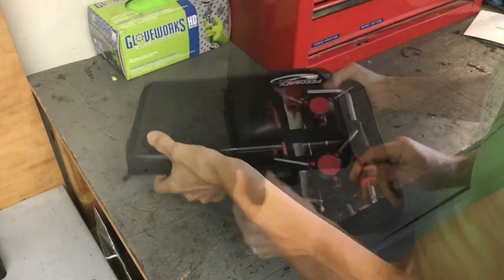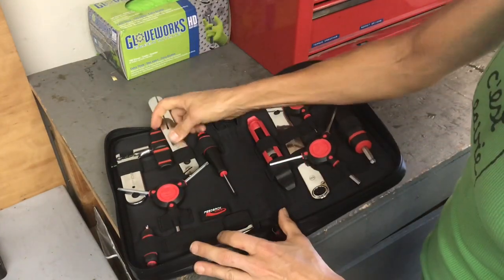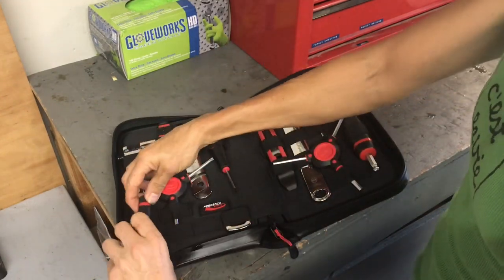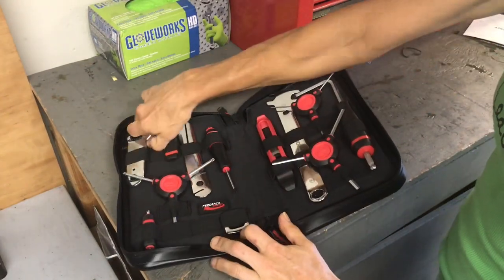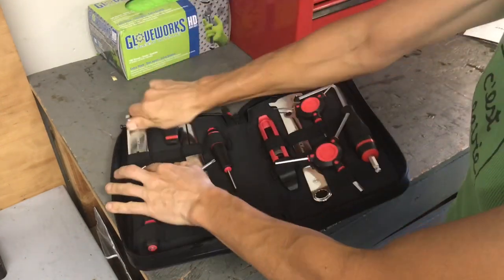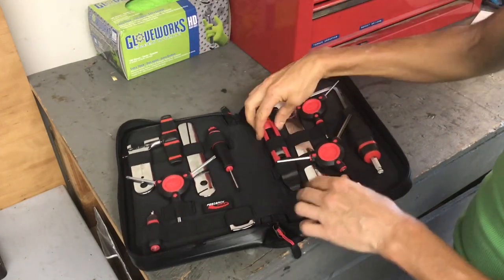Let's look inside. We have, oh, I see a rotor truing tool. That is cool. I see valve core remover, also cool. I see, what is this? Oh, spoke wrench, yes. Heavy duty chain breaker, that's a bonus. Old school and new school pedal wrenches. All kinds of three-ways, your Torx three-way, and tire levers.